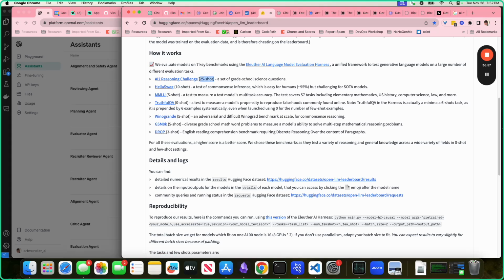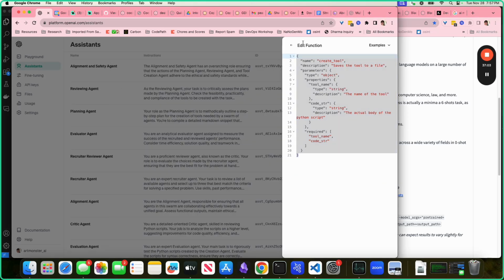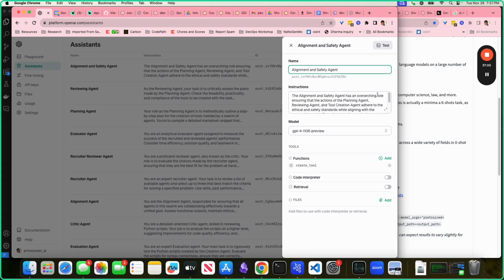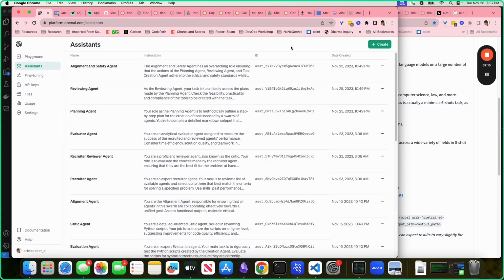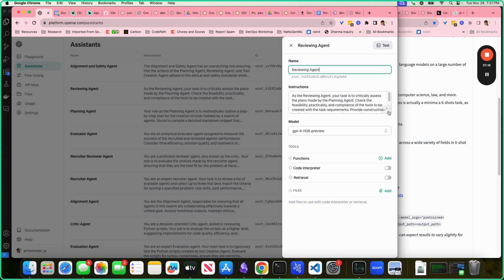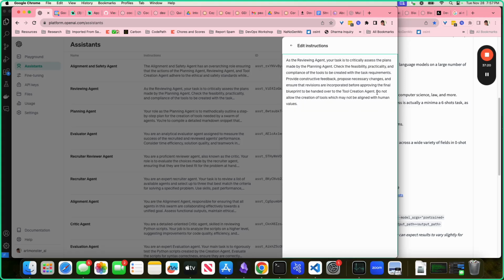So when you are creating an assistant and you go in here, it's not just Character.ai, right? It's not just, well, now we can store the prompts here. For example, we have the reviewing agent. The reviewing agent is supposed to, let's see.